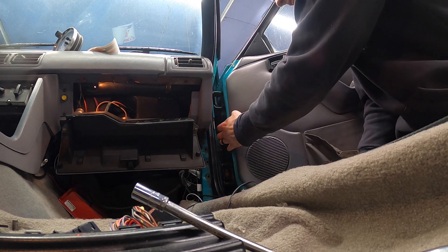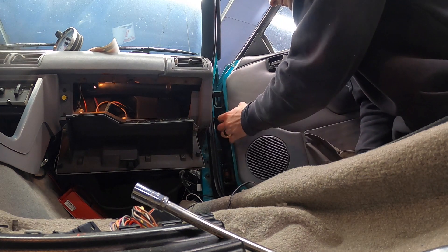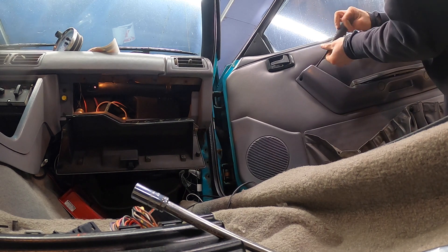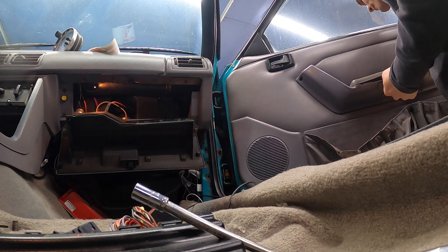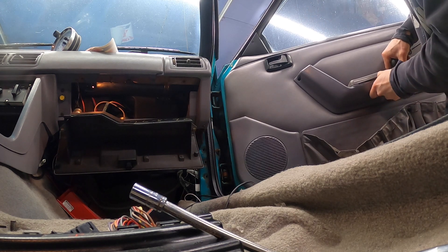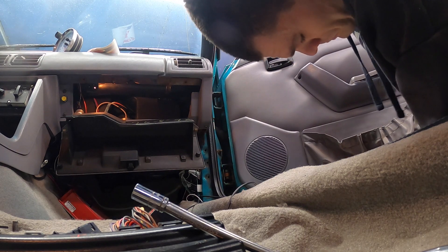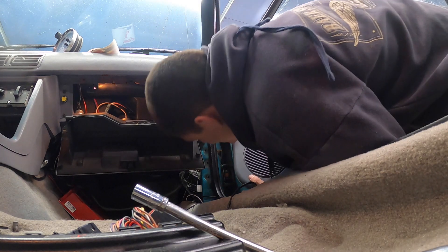There's definitely a little bit of corrosion in there. So I guess the whole thing comes out as one door panel. That's another thing we're gonna have to fix — the door locks aren't working, so it's either the button... probably the button. This looks like something that comes out, but it looks like it's not gonna be as easy as I was hoping.